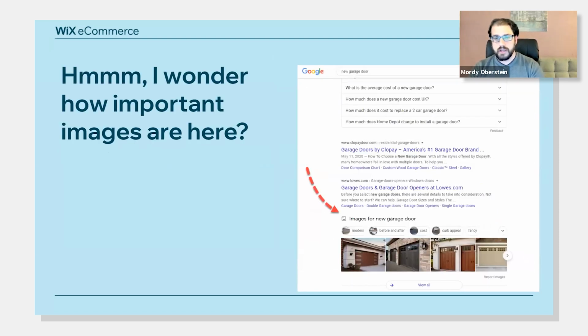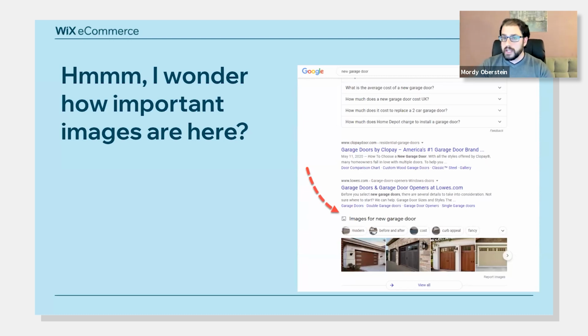But for our purposes, what you can do is reverse engineer those as well. So if I search for a new garage door and I get this little carousel of images, it's called an image box, that kind of tells me something. Google thinks that users, and Google's using machine learning to figure this out, so Google's pretty good at this, want to see a whole array of visual images related to garage doors. They want to survey the various styles or sizes or options for garage doors. And that means on your page, if you want to rank, you should also try to rank a page where you can show a lot of images about all the various garage doors that you sell. Maybe a collection page would be a good page to target with this kind of keyword.